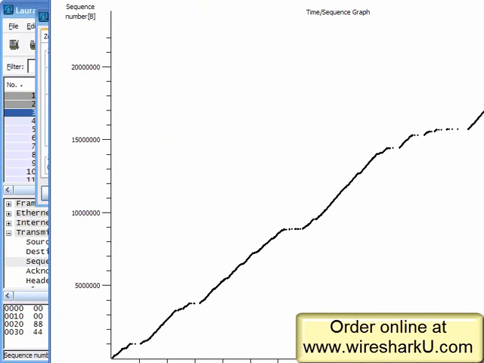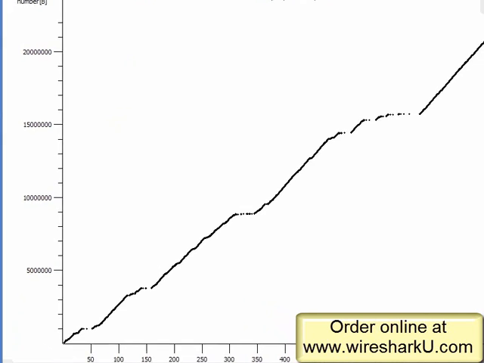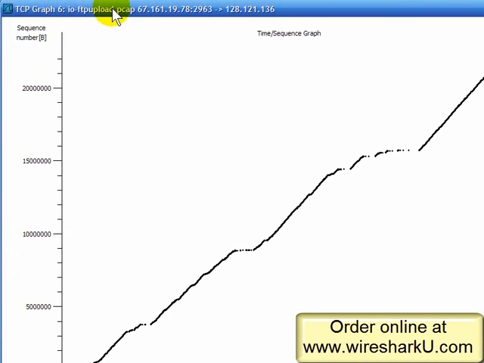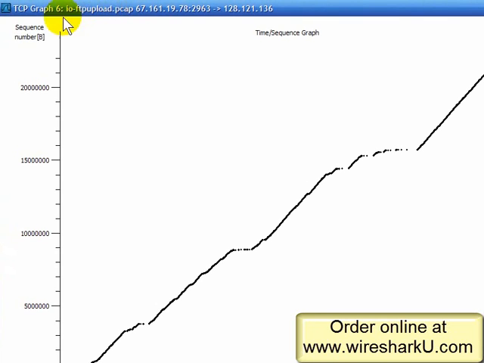It's pretty recognizable because it's just a series of dots. Now I'm going to move this graph over so you can see a little more about it. If you look in the upper left-hand corner of the graph, first of all, let's focus up there. You'll see that it's telling us that the y-axis is the sequence number value. It also tells us what the trace is we're looking at and the direction of flow of traffic.